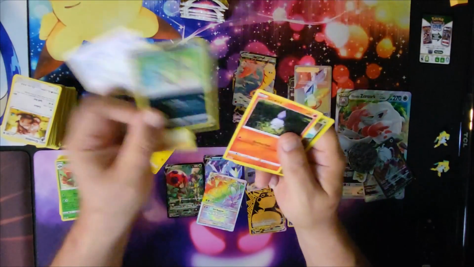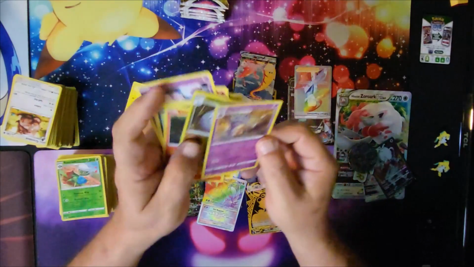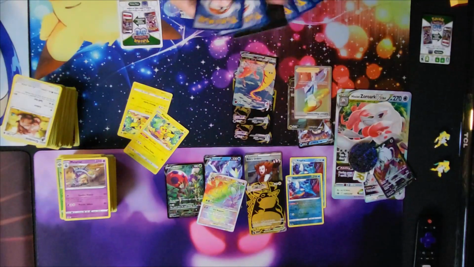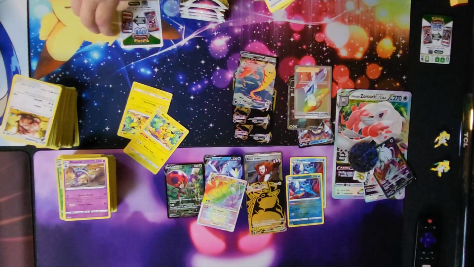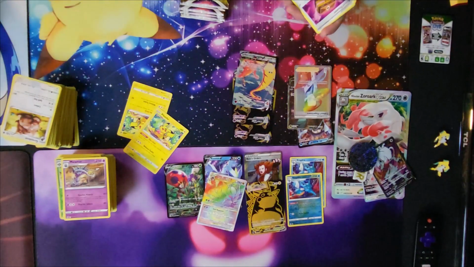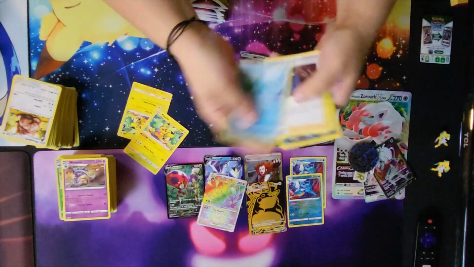Come on, give me something good. There's nothing good. That's very pretty. That was a dark code, too. I got a single holo. Oh, that's kind of odd. Shooting star! Yeah, see, dark code.